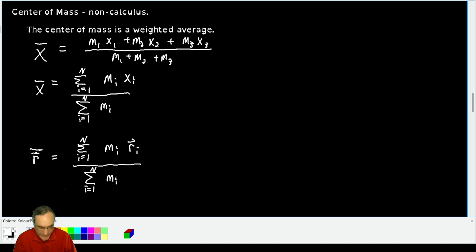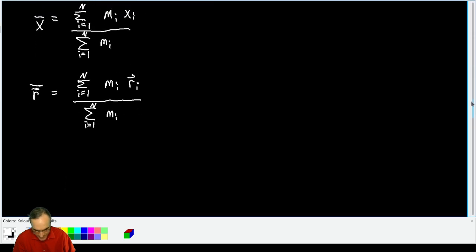Okay, this actually has wider applicability outside of simply dealing with particles, which is actually the first way we're going to use it. The earliest examples are going to be just particles at particular points, and then we add up the masses times their locations and divide by the total mass, and we get our center of mass. You can also use this with extended shapes whose centers of mass you happen to know. For instance, I'm going to give just a very quick example.